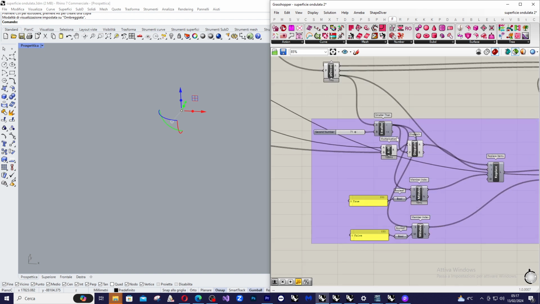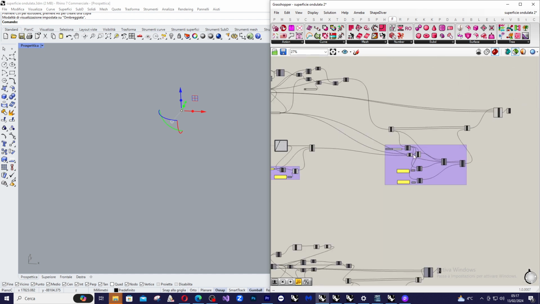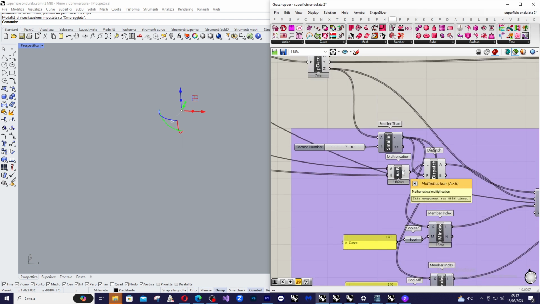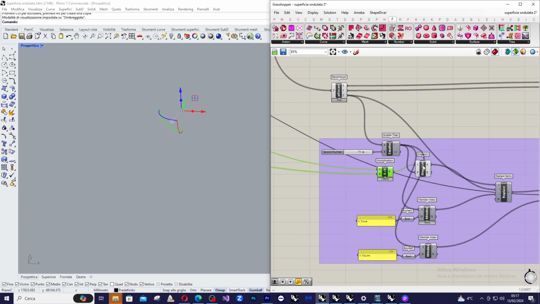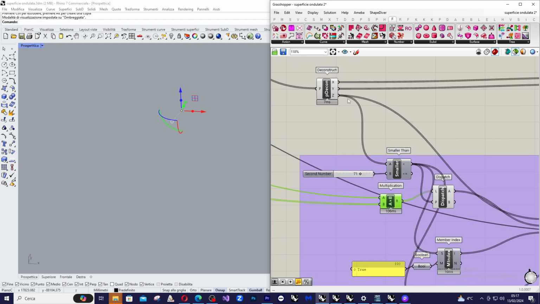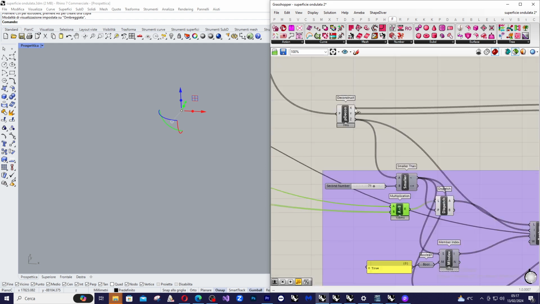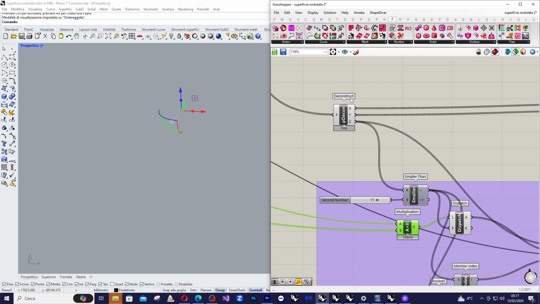And now I want to amplify these values, and we go back to the z coming from the construct.